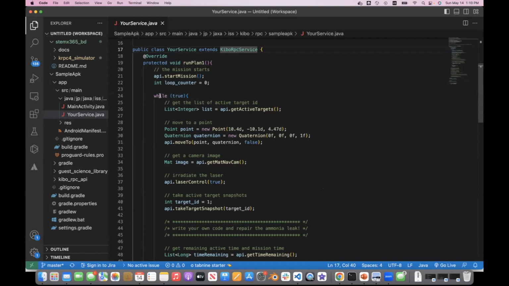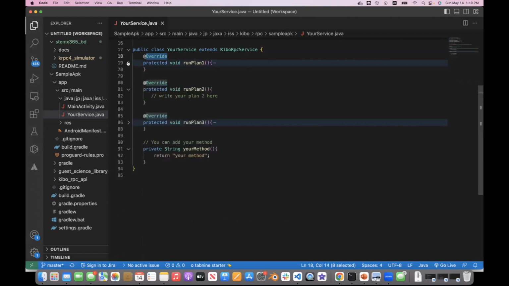JAXA already gave you some sample code, as you see here. Also, you may ask, what is override? Like I said, this class already has these 3 methods, so you are overriding. They give you the option to add your code or change this method's implementation.